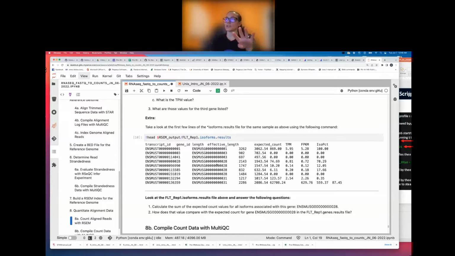So we should see gene 28 listed 4 times in the gene ID column, since we're going based on their transcript IDs. I want you to sum up the expected count values. Looking at the columns, we have transcript ID as the first one, gene ID as the second, length is the third, effective length is the fourth, and the expected count value is the 5th column. So we're looking at that 5th column, summing the values for all isoforms associated with gene 28.